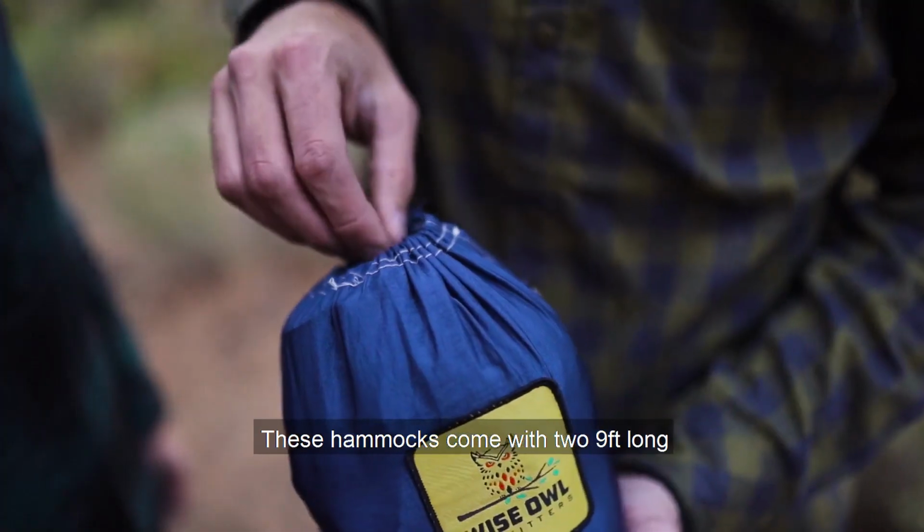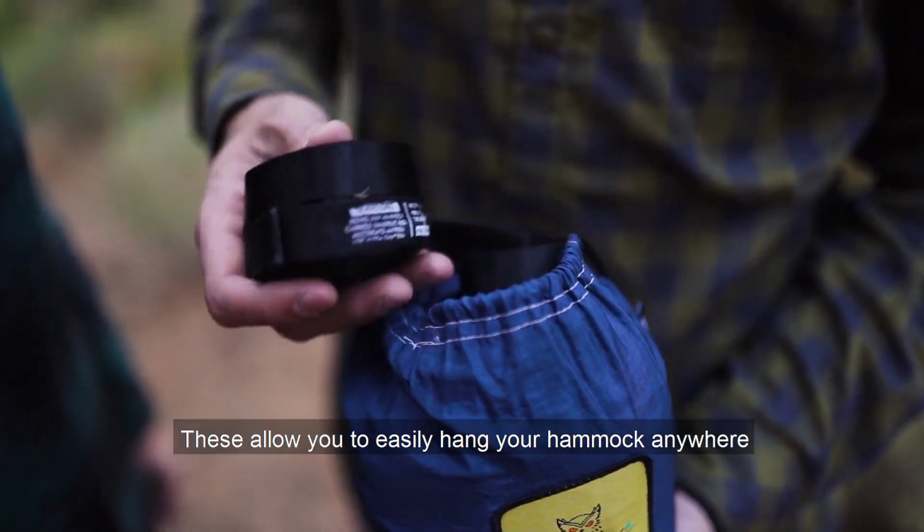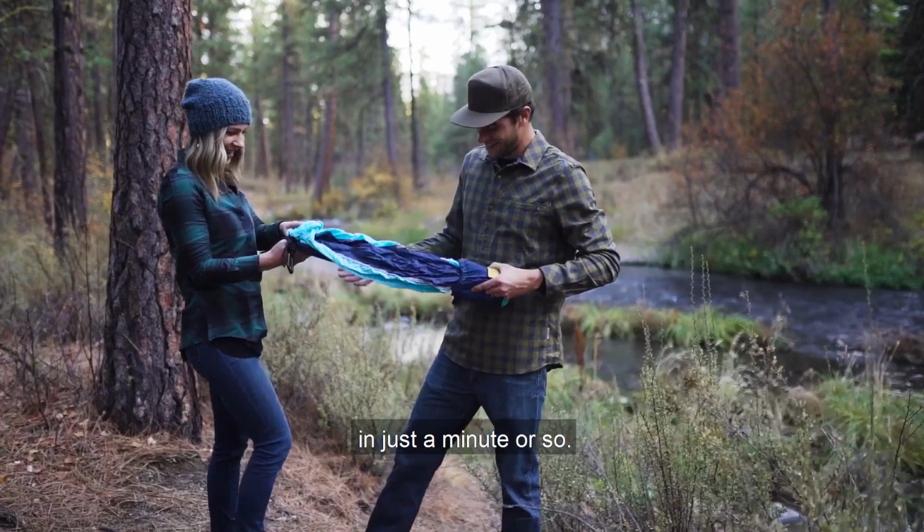These hammocks come with two 9-foot-long hammock straps with 10 different connection points combined. These allow you to easily hang your hammock anywhere in just a minute or so.